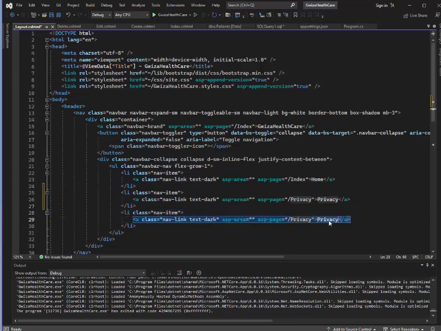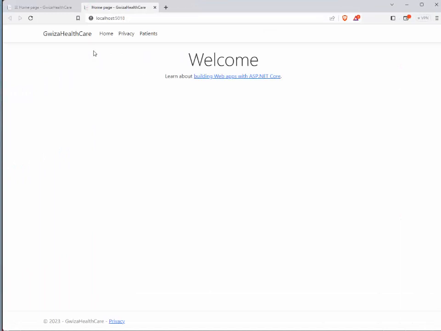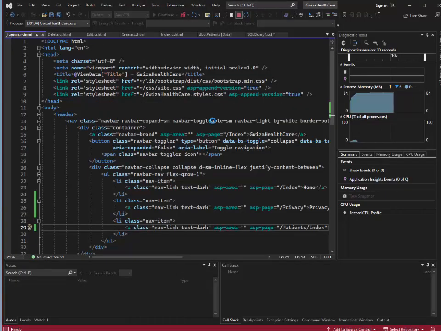Then here I'm going to add for the patient. But remember, which page do I want to display on patient? It is that page that is in patients/index. I want to see the list of patients. So now if you save, Control S to save all the data, then I run. Now you can see, good, now we can see patient is there, but nothing is displayed yet because we don't have anything done yet. So this is it.